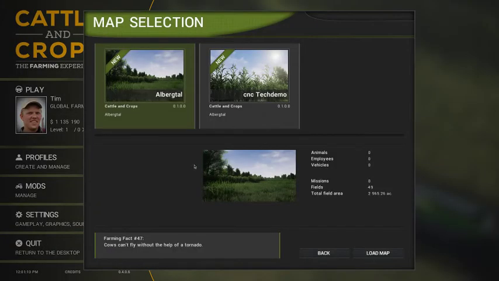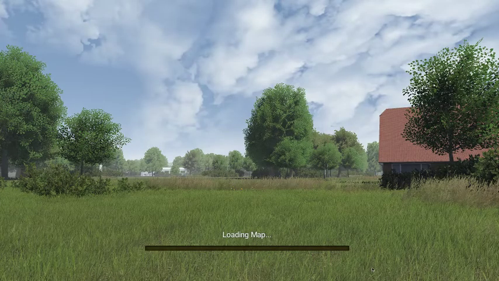And we've got two maps, which are both new, being that I guess it's a new game. So Ebergetail and CNC Tech Demo. What if we try it, have a look at this one? I was pretty impressed with the details of the graphics. It looks a little bit more realistic than Farming Sim does. But probably not fair to compare them.